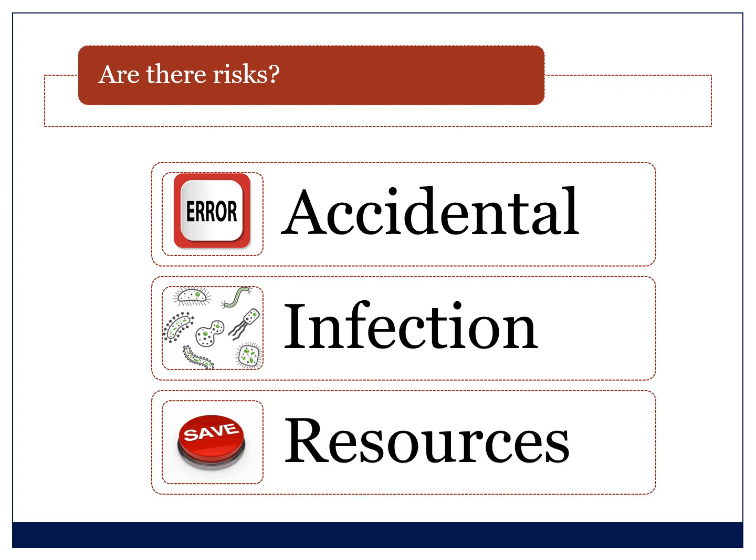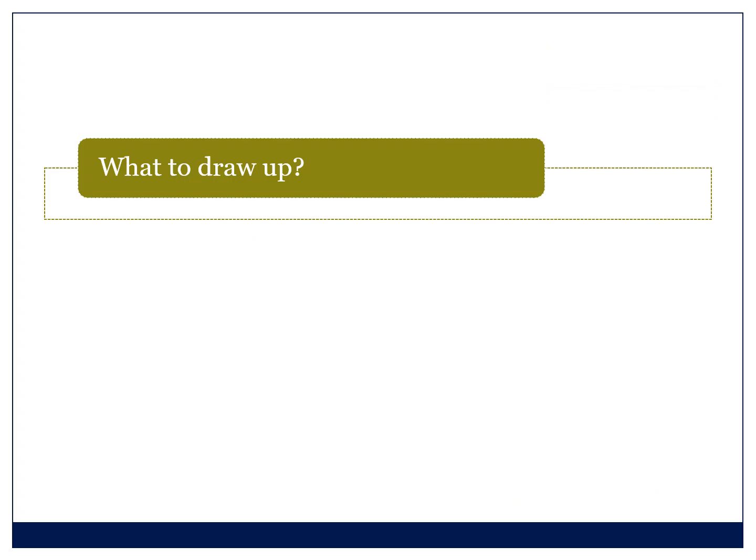And then thirdly, resources are a problem. We may be short of the actual drug or the money to buy the drug or both. So if you're short of succinylcholine, it doesn't make sense to draw up a new amp of succinylcholine for every single case on the off chance that you'll use it. So we make modifications for low-income countries, and that instead of drawing up the drug for every case, we think of a way to make it easy to get access to that drug without wasting the amp every single time that we do a case.